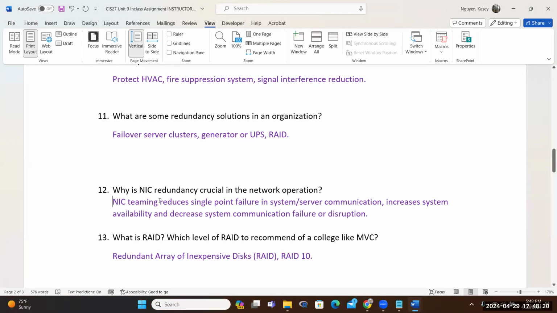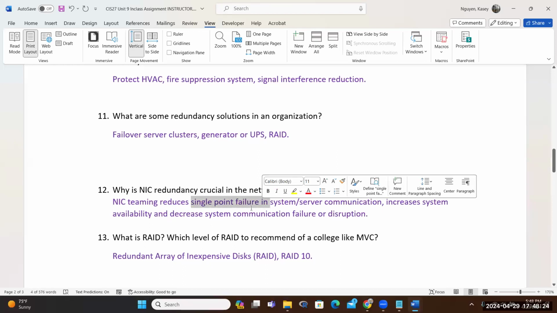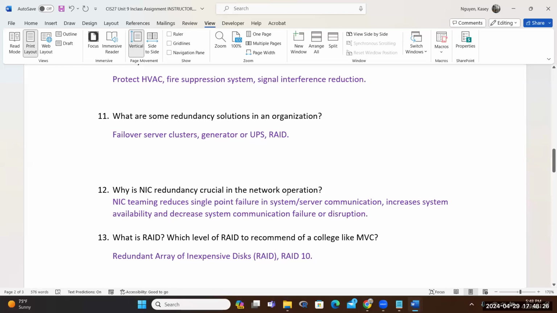This is a way that we remove single point of failure in the system. When I say single point of failure, it just means that if you only have that one way in and that one way out, if that one way is gone, right, you have no connection. So if you have multiple ways in and out, like an emergency exit, a main entrance, and a different exit, we might be able to evacuate, right? So same thing with your system.